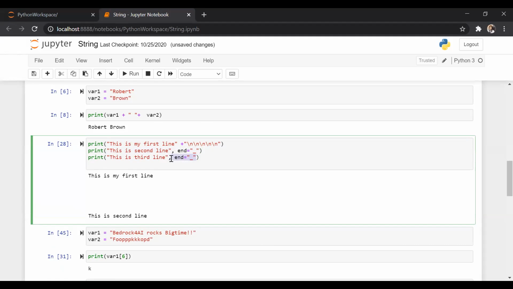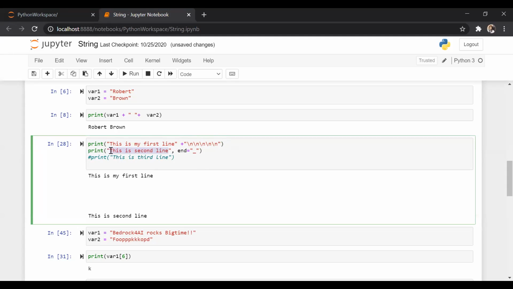okay, I will not say end with underscore here. Okay, so when I run this, the statement will be printed, whatever the statement is. And then 1, 2, 3, 4, 5 new lines would be there. Even if I don't add this, one new line will be added by default. So anyway, in this statement, I have asked print to print these 5 new line characters, and then there will be one more new line character because that's the default behavior of print. After that, this print statement will be executed.